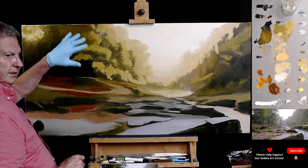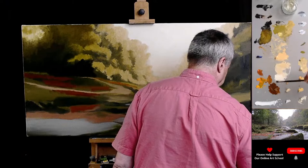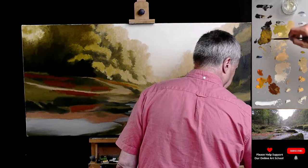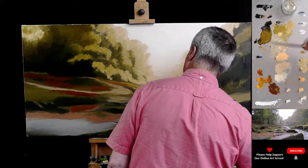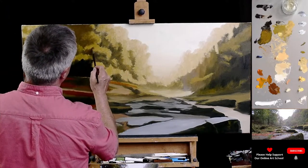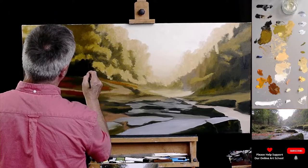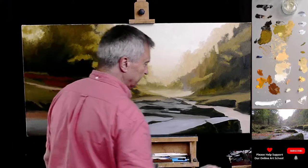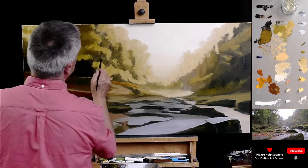You can see that little bit of tree-esque shapes, which we'll build on. Not following anything in particular. I'm just going for what feels right. I know there are trees in that area, so that's pretty much what I'm looking for. See what happens. If it doesn't work well or look nice, well, change it.